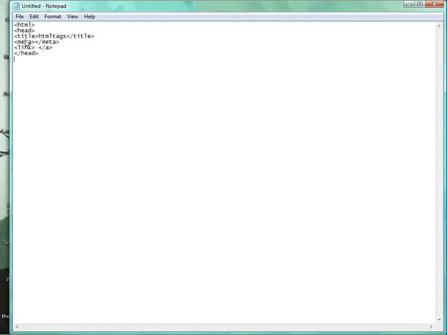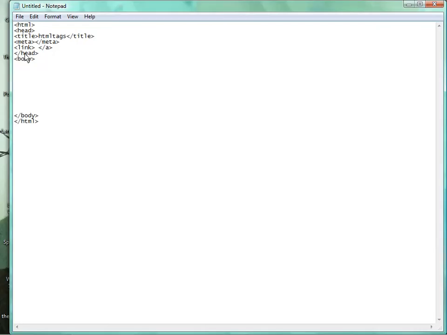Your head tags is where all your information goes. Your body tag, when you do a web page, your body tag is where all your information goes. And then down at the bottom, skip a couple lines, you would have your end body tag and your end HTML tags. So your head tag starts here, ends here. Your title starts here, ends here, and then your body goes all the way to the bottom of the page. All your information for your web page goes between your body tags. No matter what information you put on your web page, everything you want your customers or your clients to see goes between your body tags.